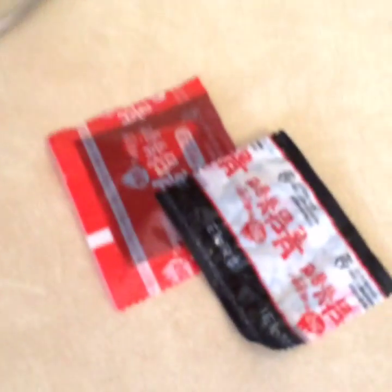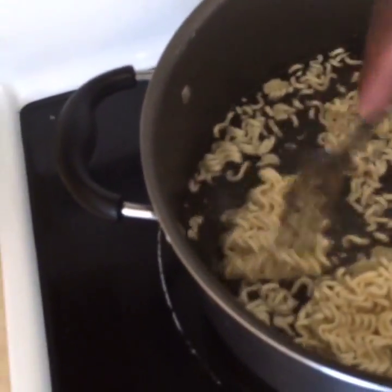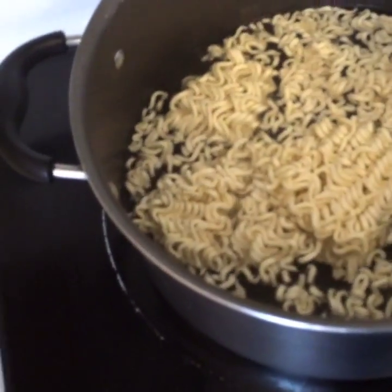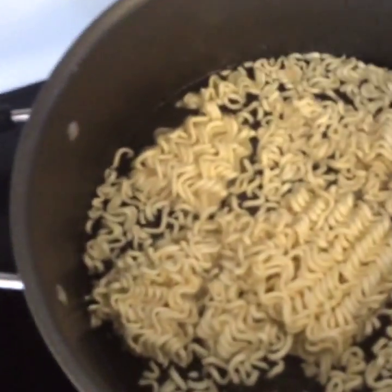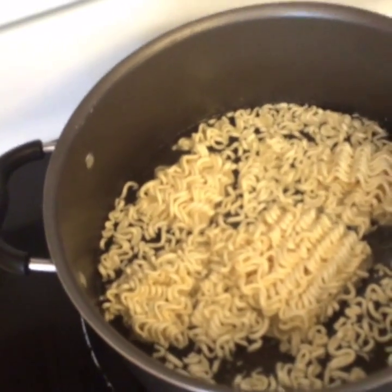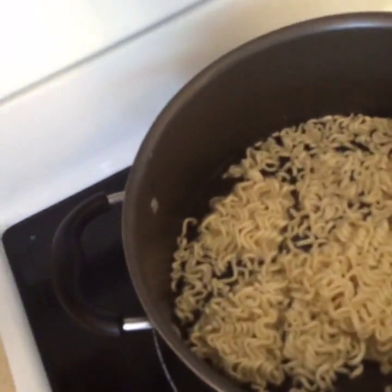I'm not 100% sure yet, and I actually have to put these in there, so hang tight for a minute. There are the 2 packs. This is the flakes, and this is the sauce. It's basically just like regular ramen noodles. I'm just using the fork, and I put some more water in there, but I'm using a big pan. I should use a small pan, but it looks like regular ramen noodles, however you call it. These are the packs right there. I should turn this up a little bit higher.